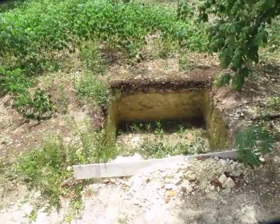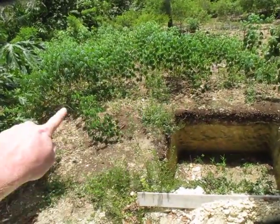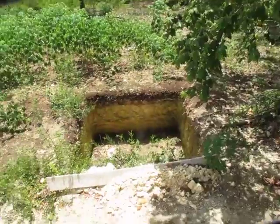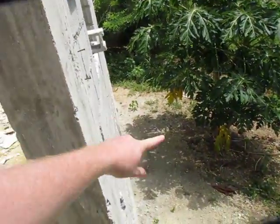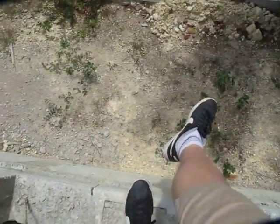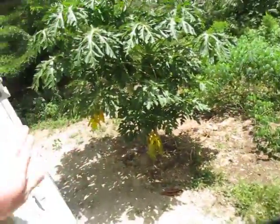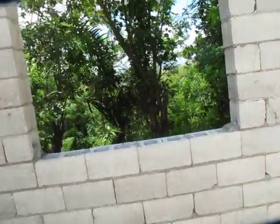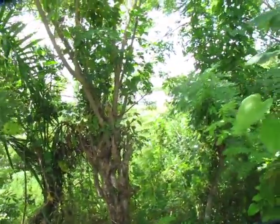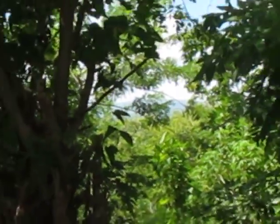That there is going to be the swimming pool. I know it's small but we're going to construct another square over here. They dug this out to be the septic tank but I decided I didn't want it there because I want a pool there in the future, so the septic tank is going to be dug over there somewhere. There's no stairs here — there's a one and a half metre drop to the bottom. We're going to have decking going down that way, so there's a nice decking area. You can't tell now but the views through there are absolutely amazing — you can't see on the camera but they are.